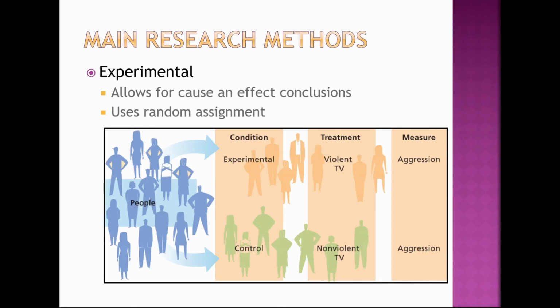So with the experimental method, though, we get an opportunity to draw these cause and effect conclusions that we all really would like to make. But you can only strongly, confidently say that watching violent TV causes aggression if you literally have random assignment and you control everything and it's happening in the lab. If you take it out into the field, you're going to lose a little bit of that control and a little bit of the confidence in your causal conclusion, right? So the farther you get away from having control, the farther you get away from being able to establish causation.